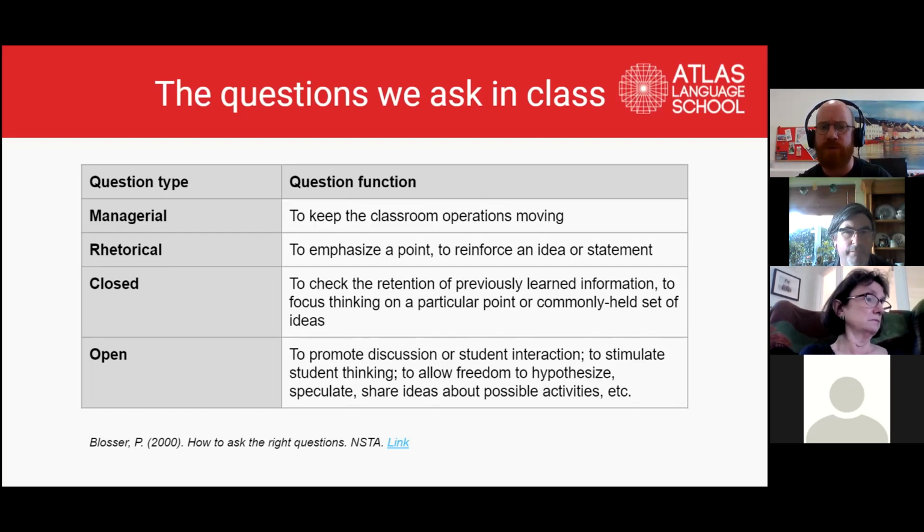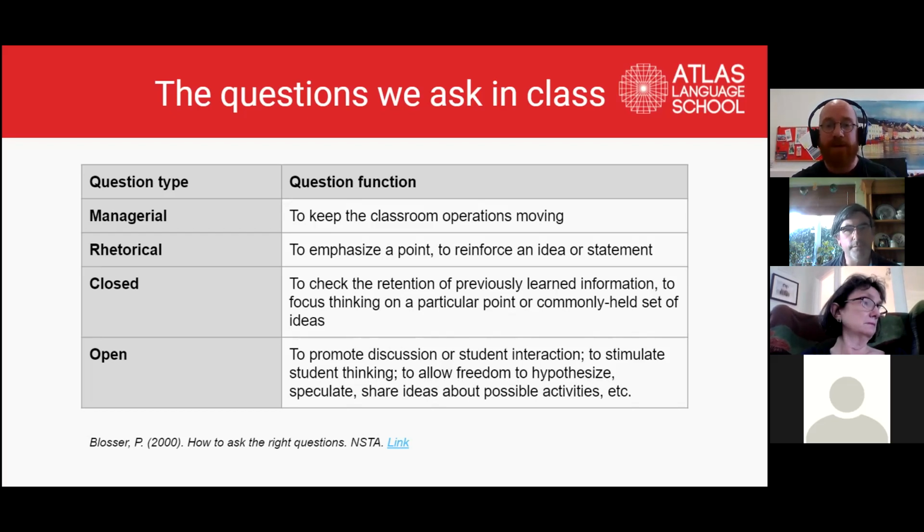And what about closed? What was the man wearing, or specific information about what they've seen, how many cars were in the picture, or something like that. Like a memory test. Yeah, and also yes/no questions are typically closed questions as well. But sometimes what we think is an open question is actually quite a closed question because the answers are few. So once again, just because it has a what and there are some options doesn't mean that it's truly an open question.